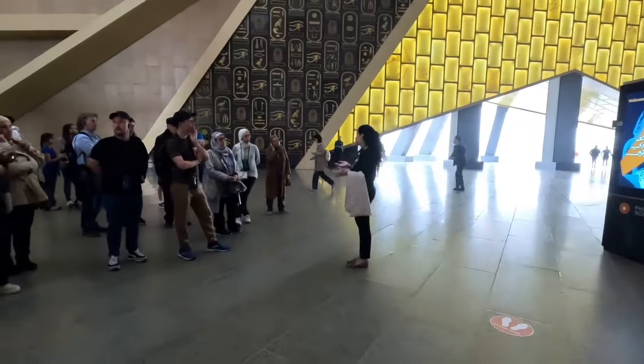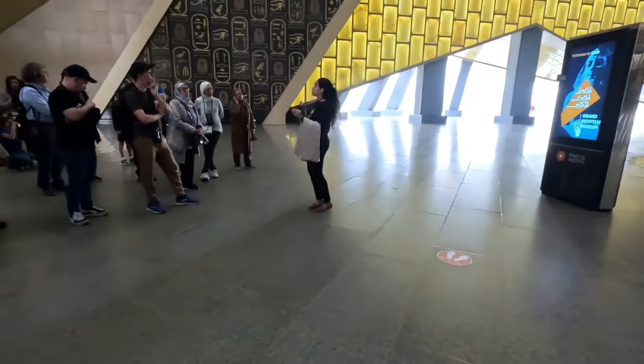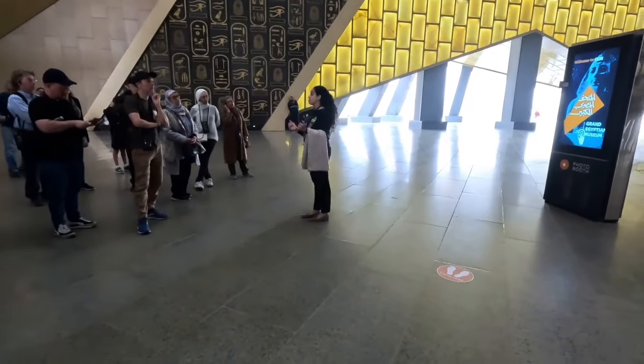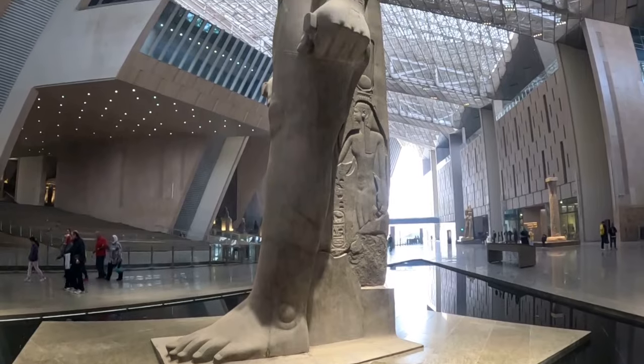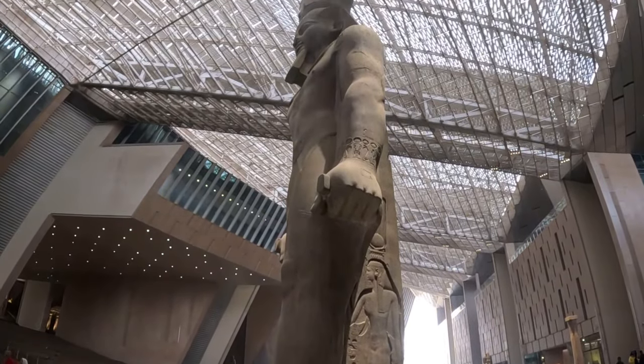You will be briefed also about the hanging obelisk. What is the point of making it hang that way, and how important obelisks were for ancient Egyptians. After that, your tour guide will tell you the secrets of the colossal statue of Ramesses. And it is quite interesting how symbolism was very important for ancient Egyptians.